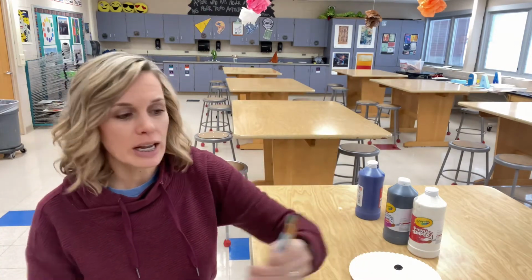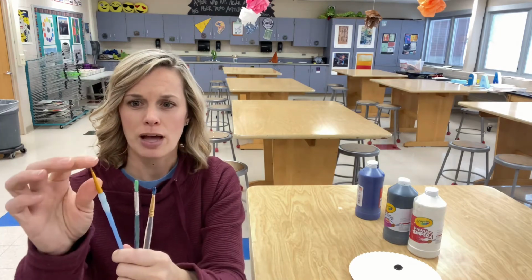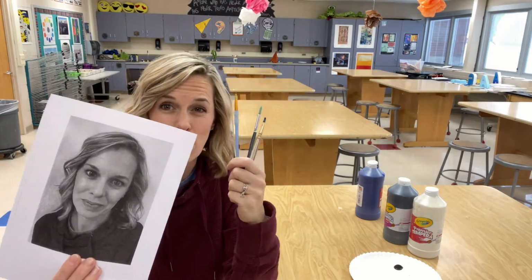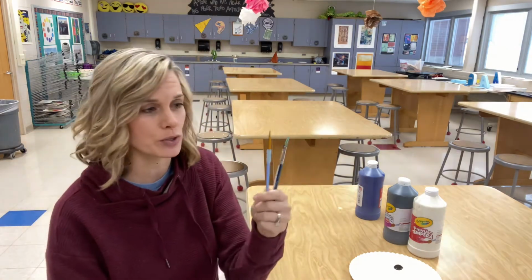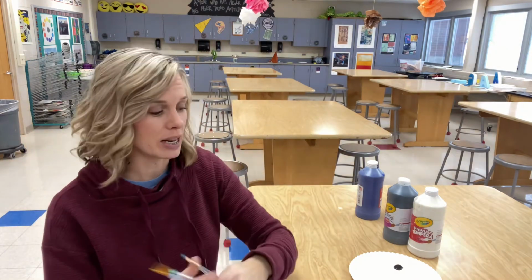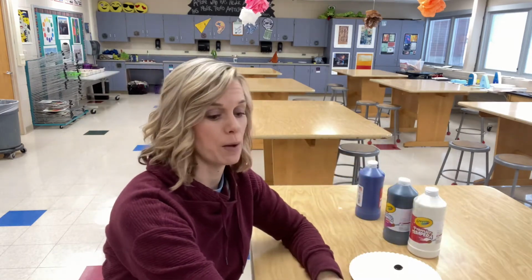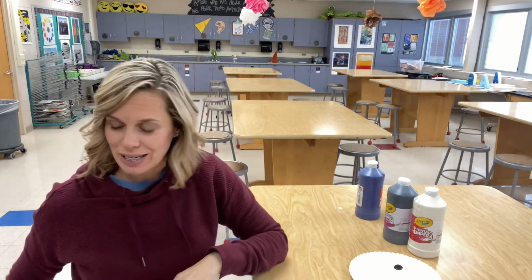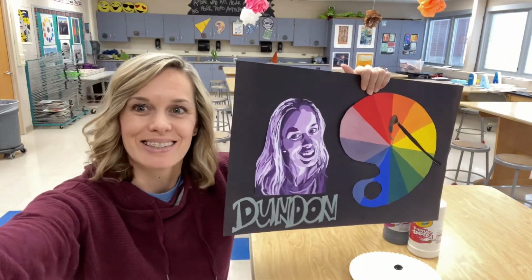You are going to need some smaller paintbrushes, a slight variety, because we're working in a small space. We're trying to mimic all of those values, so you might want to get a variety of sizes, as well as a water bin and a paper towel. Please follow along and enjoy as you practice mixing tints and shades to create your monochromatic self-portrait.